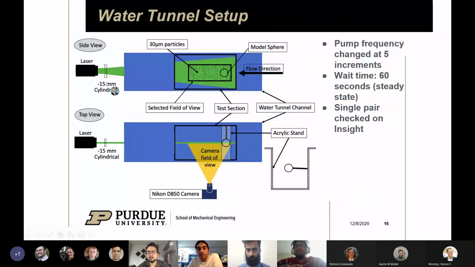We also had to use a 15 mm lens so that the laser sheet we generated was large enough, at least 4 or 5 diameters larger than the model, so that everything in the field of view was illuminated. You can see the field of view here, the particles here, and the model is there. Basically that's how we designed the whole system. Yep, very good. So they moved the camera back.